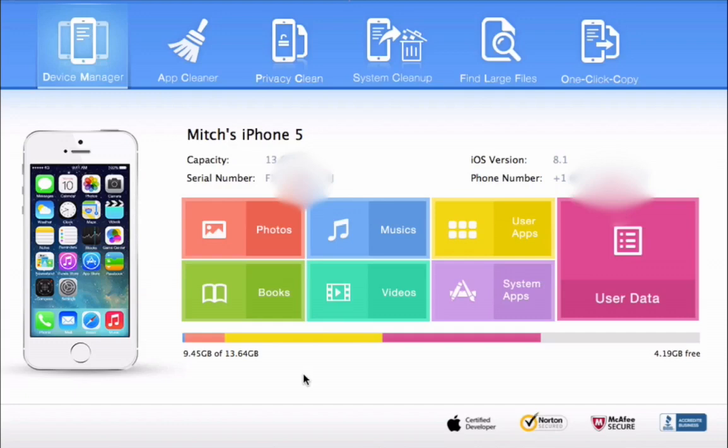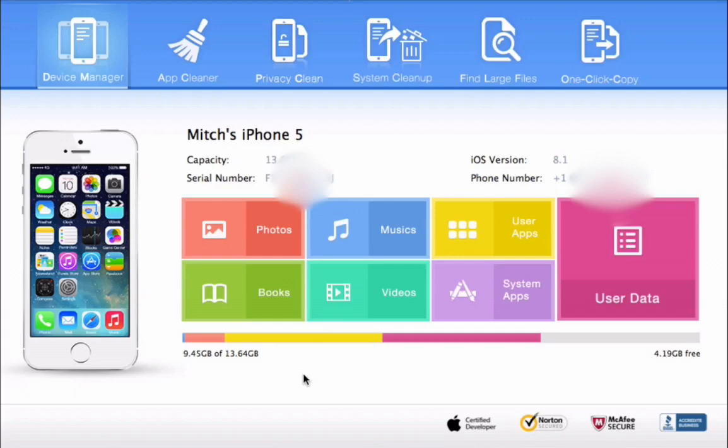Now, whether you are aware of it or not, when you download an application, there are a lot of other files that come along with it, such as the cache, data files, and things of that nature. And when you delete the app, those files remain on your device. You say that couldn't be true? Well, how many times have you deleted an application and then in a few weeks you went back and downloaded it again, only to notice that the same settings you had set before you deleted it were already on the app? Well, it doesn't magically appear, guys. That's because the phone has gone back through the data files and put those settings back in place.